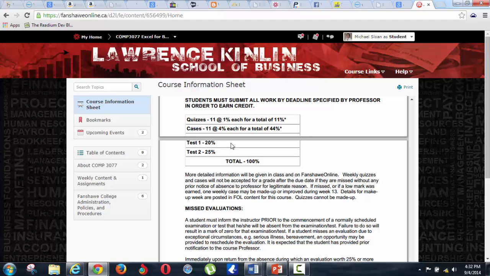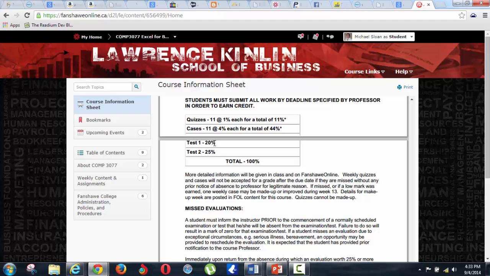But my goal with the way I've set this up and the way I teach it is for all of you to learn a lot of new stuff about an application that you may or may not have used before and get an A in the process. I know grades are important to you guys. So what we do in these cases is very representative of what is on these tests. The difference is that I do not demonstrate the tests. That's where you have to stand alone. That's where you have to demonstrate to me what you can do all by yourself, no help from the prof, no videos to get you through it. And you actually have resources. The tests are open book, open resource. You just can't ask any questions.